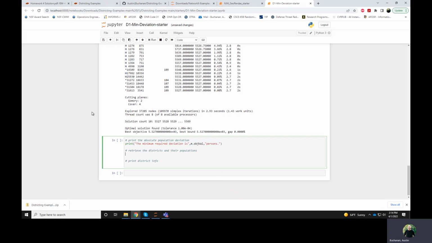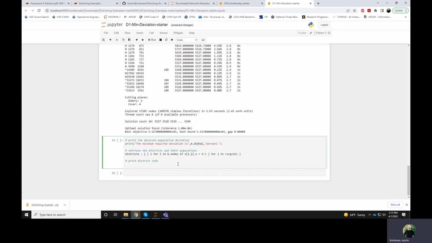And then I can also retrieve what the districts are. So for each one of these j's, they will define a district. And then to figure out what nodes belong to a particular district j, I just check for all i's in G.nodes for which x_ij is 1.